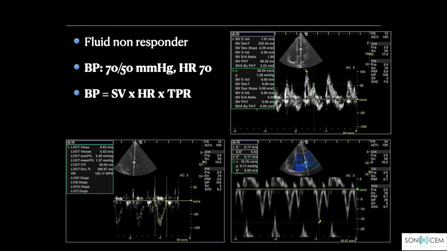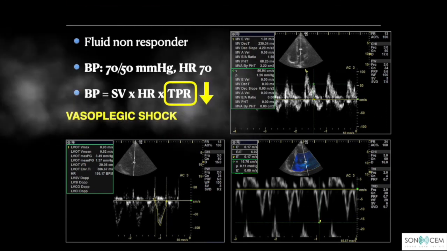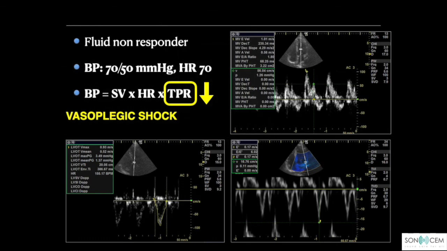In conclusion, we are dealing with distributive shock, which requires some vasopressor. This patient responded very well to IVI noradrenaline, and later was put on maintenance infusion. This is an example of dengue shock, which requires vasopressor support, as we are dealing with vasoplegic shock. PoCUS provides a very objective assessment and facilitates decision-making in this case.